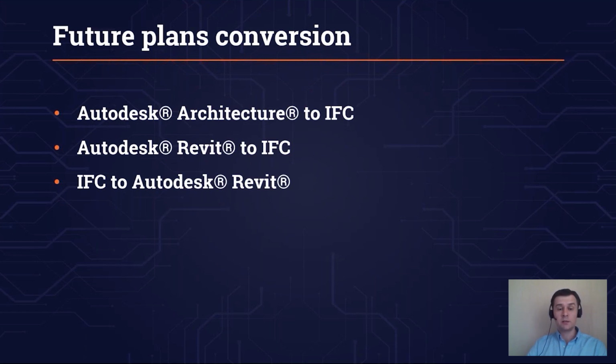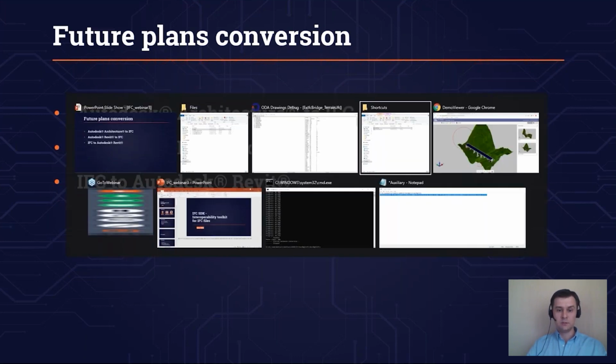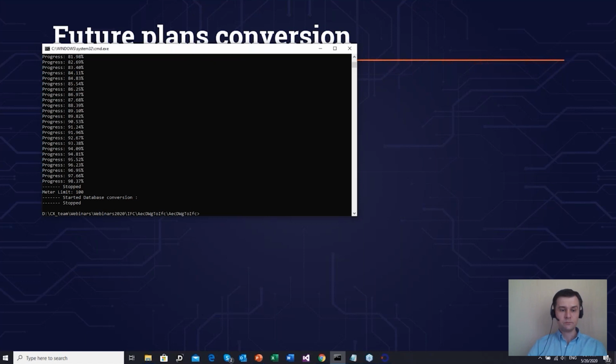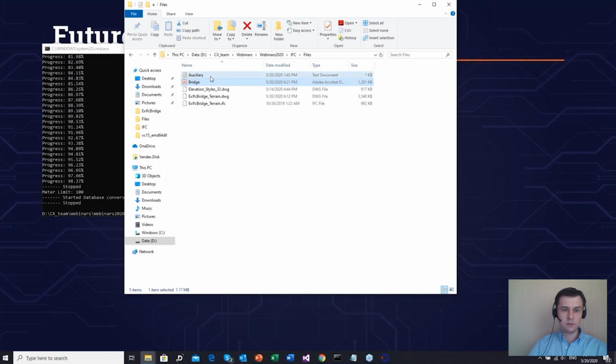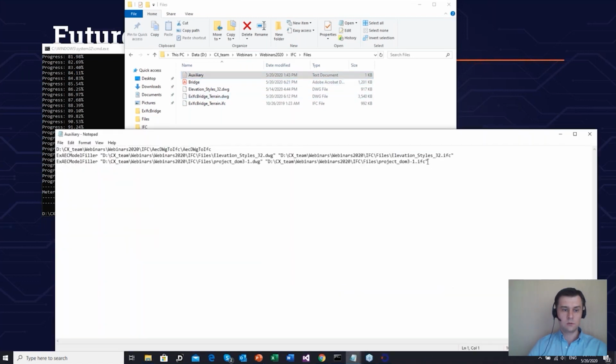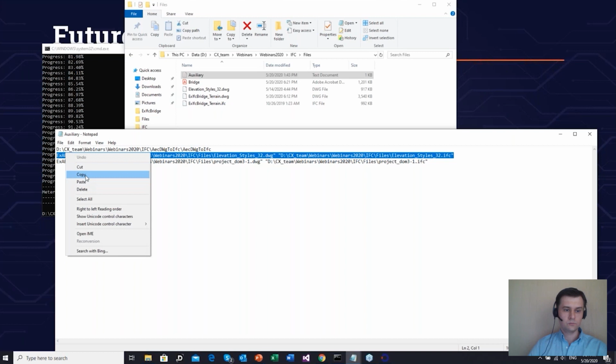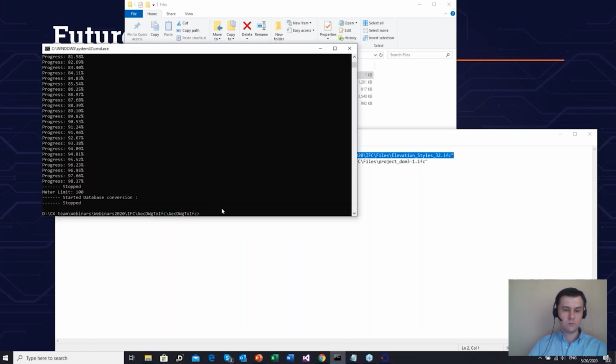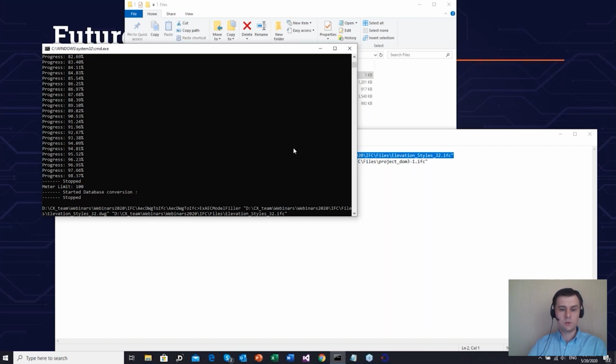As for Autodesk Architecture to IFC conversion, I wish to show you that we have something in this area. We have a console application that is able to perform the conversion from Autodesk Architecture to IFC. That's the name of the example.